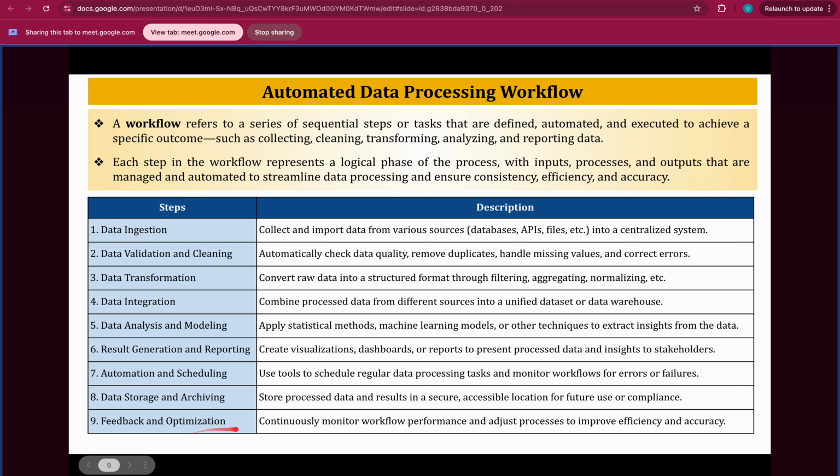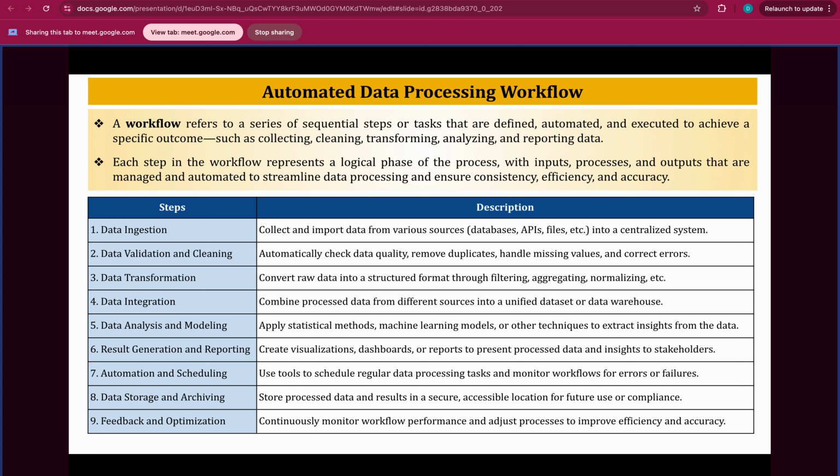Then comes feedback and optimization. So after performing all the processing, if my results are not that accurate, in that case I can provide feedback and I will try to optimize my algorithm so that it could perform better analysis. So I can enhance the performance by feedback and optimization. There are some machine learning models which learn after each and every step, so they try to optimize the model each time.